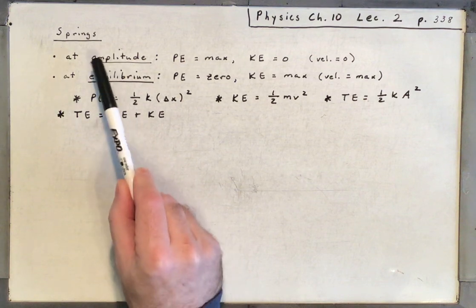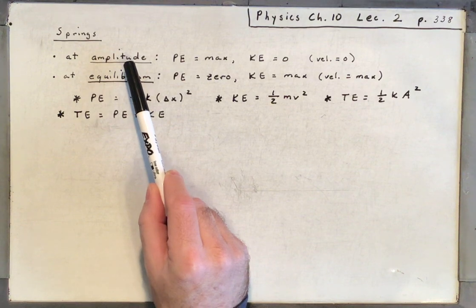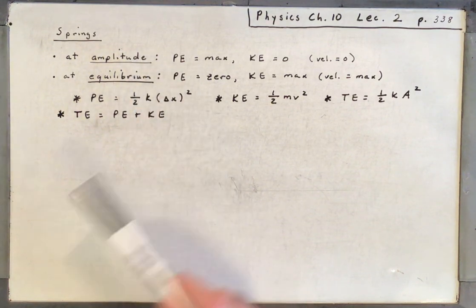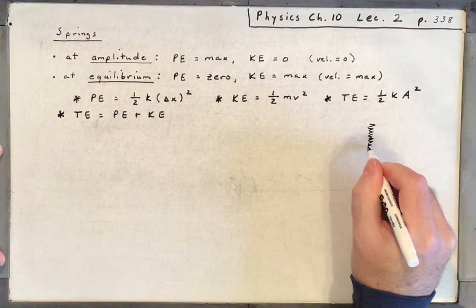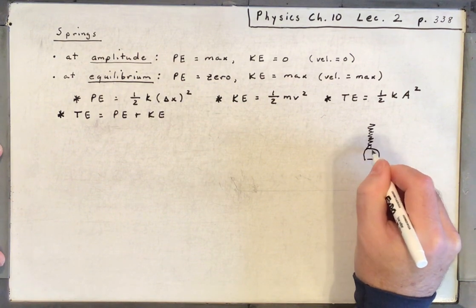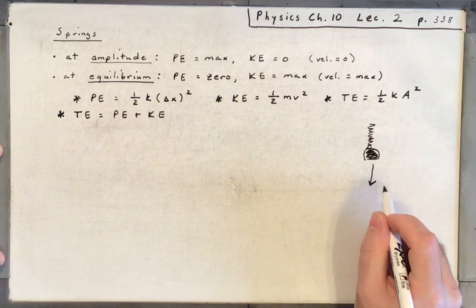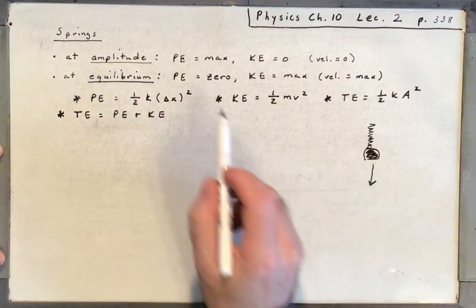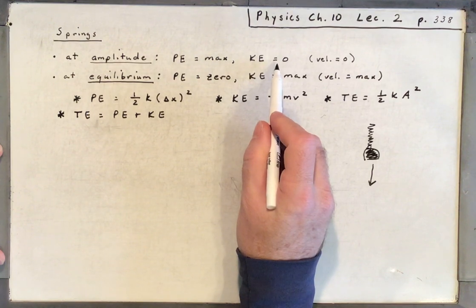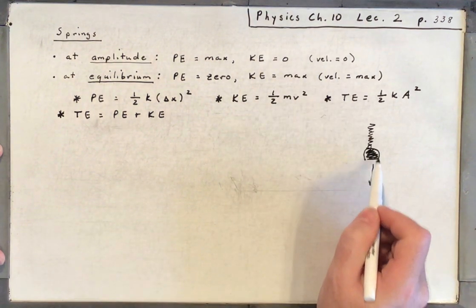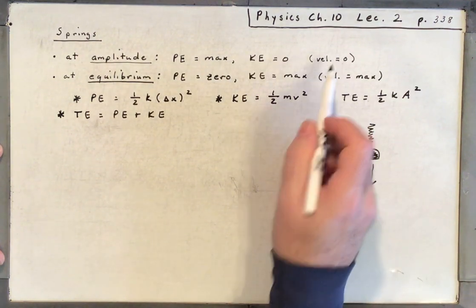So a spring at amplitude, that's a spring at its furthest pulled out. If a spring is at equilibrium and you pull it, so we have our spring and then we have a mass hooked to that spring. When we pull it down to its furthest point, that's amplitude, and then you let it go. Potential energy at that point is at its maximum. Kinetic energy is 0 because the velocity is equal to 0 at amplitude because it's changing directions. It gets to the bottom and goes back up, changing directions there, so velocity is 0.